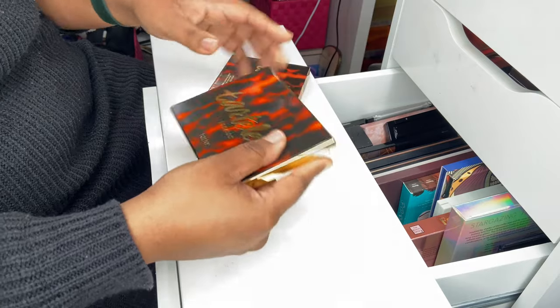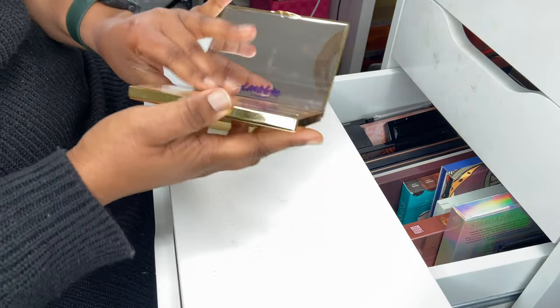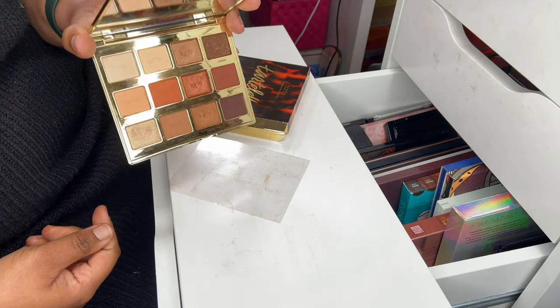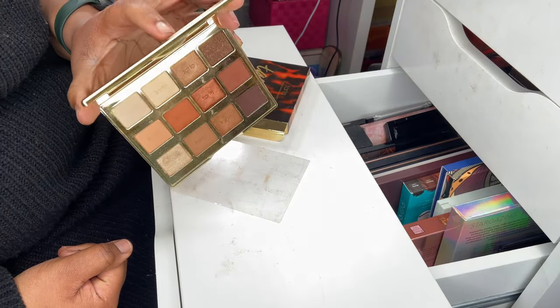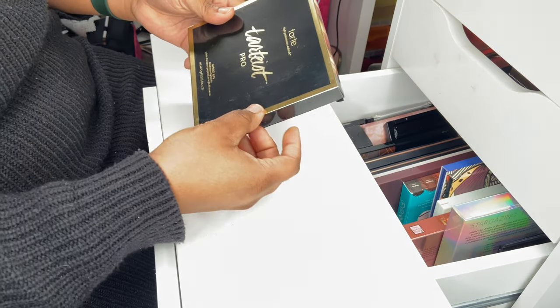Next, I've got the Tartlet Toasted Palette. I've used this quite recently on my Instagram, and I love it. It's so warm and yummy, and the look that I created was so grown up, so sexy. Yes, so I'm keeping.